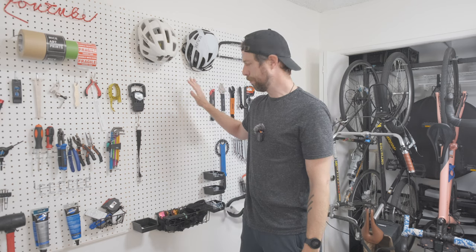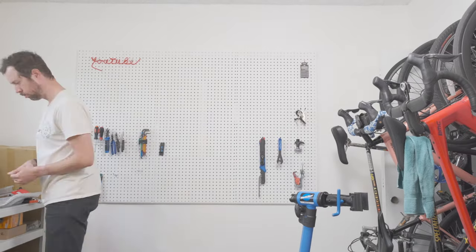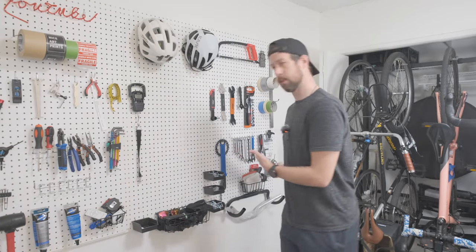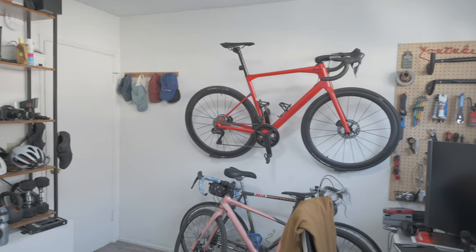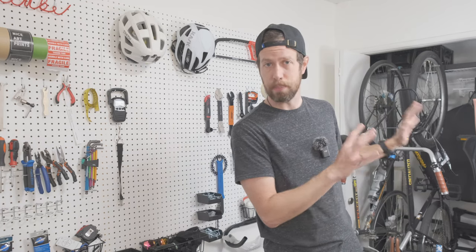This is my pegboard wall — Val helped me set it up. The pegboard came from Home Depot. I mounted it, thought it was level, came in the next day and it was not level. So I just put it up again, and it looks great now. Val painted over it the same color as the wall so it blends in really nicely. Tools I use pretty often are over here so when I'm at the workbench I can just grab a tool. My office was turning into a complete mess — at one point I had four bikes and only one bike rack, so this setup was necessary.